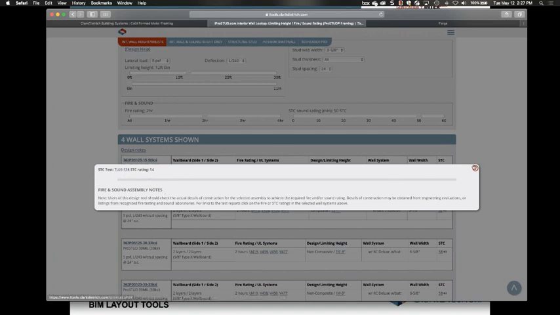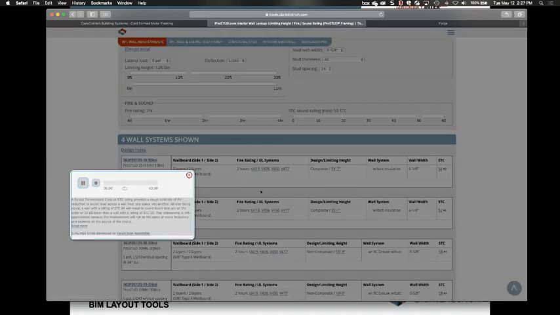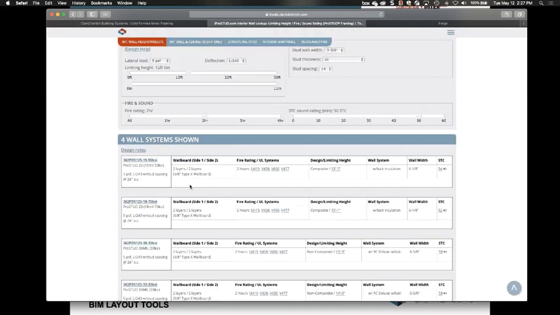And there's also a little feature for our techs to actually hear the sound differences. This is giving you a different sound rating between a 58 STC and a 54 STC. So it just gives you a guide of what's the comparable difference on these two. Not exactly what it is, just a comparable difference.